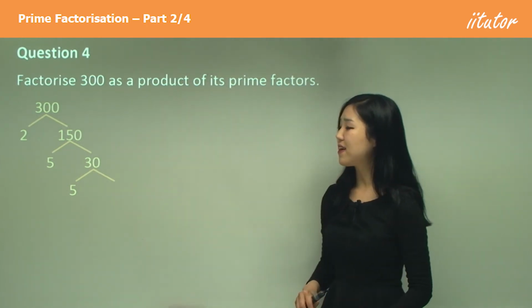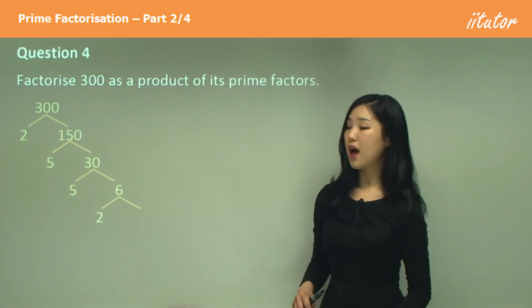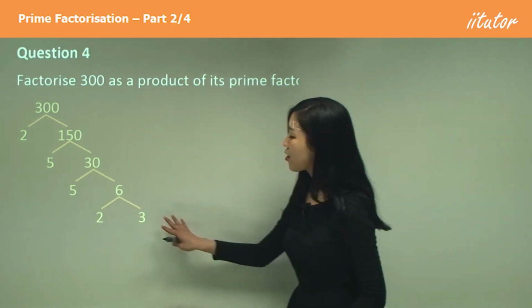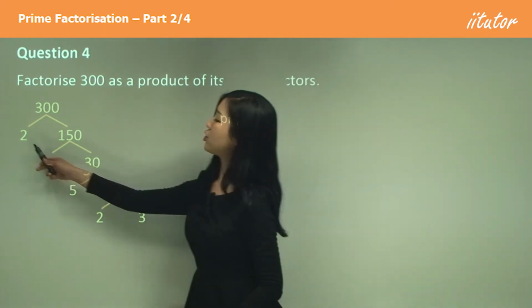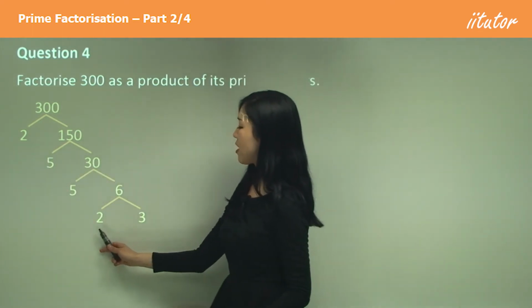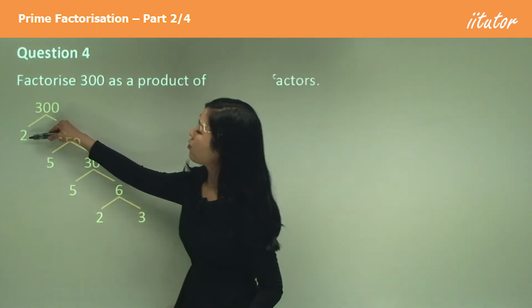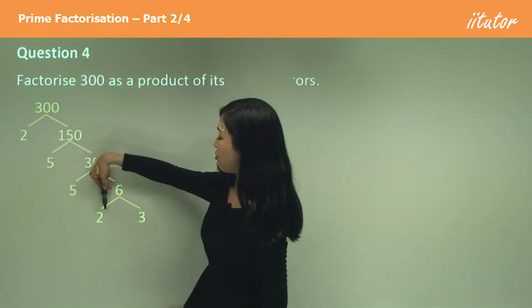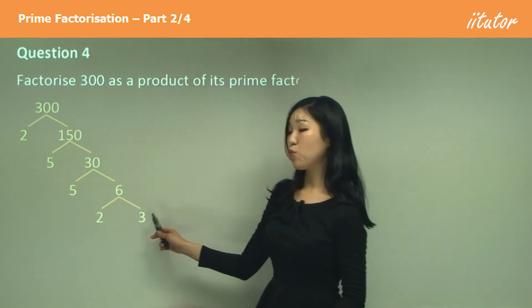30 divided by 5 is 6. And 6, if I divide it by 2, I'm going to get 3. Okay, and again, you can't go any further than that. Concentrating on these numbers on your left, we know that 300 is 2 times 5 times 5 times 2 times 3. Okay, now see how for 2, although it's not together, I can see there's 2 2s. So there's 2 lots of 2s, there's 2 lots of 5s, and just 1 3.